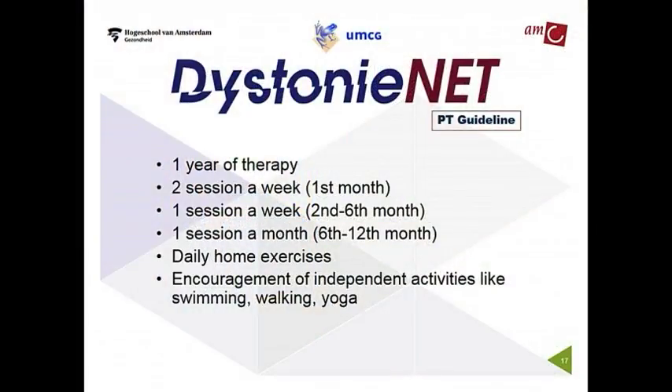The emphasis is on independent training, and the therapist acts as a coach, so there's not a lot of hands-on treatment — it's more exercise-based. Because cervical dystonia is a chronic condition, we want to enable people. We want to give them the skills, confidence, and tools to control their symptoms themselves. In a way, we want to make the therapist obsolete.